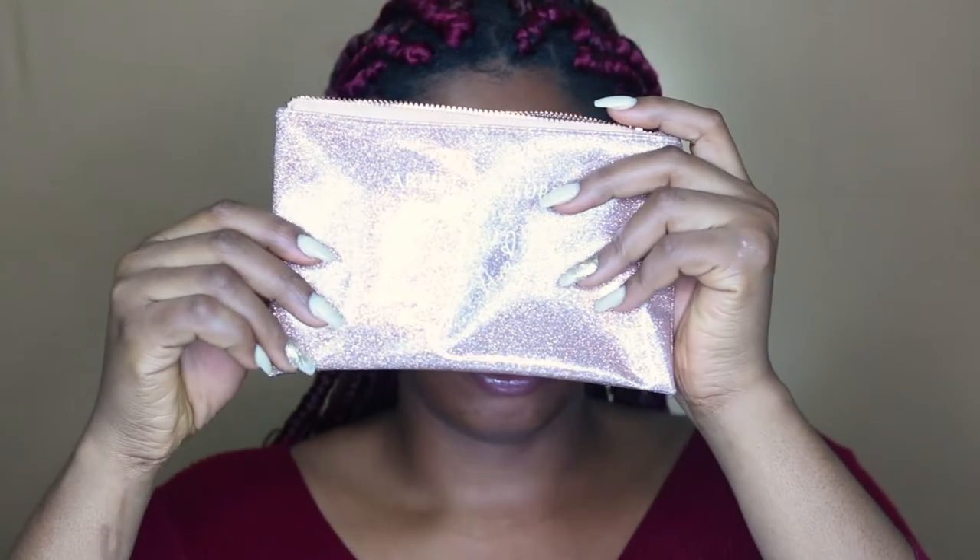Today I'm going to be creating a Valentine's Day look for you guys. It's really easy — just a smoky cranberry or burgundy eye with liner and glitter. The main show is going to be the new collaboration with Artist Couture and Jackie Aina. I love her so much — if you don't know her, maybe you're living under a rock!